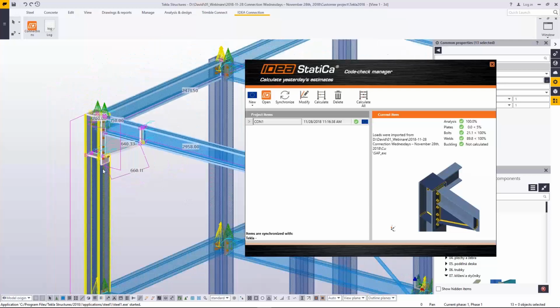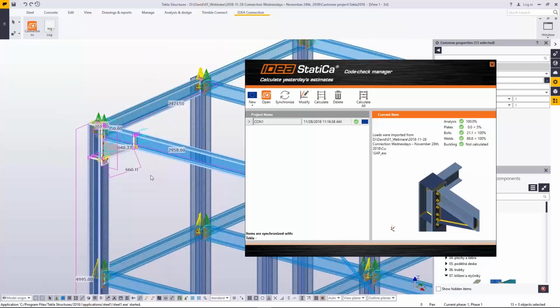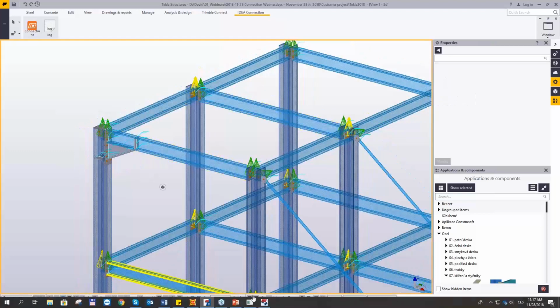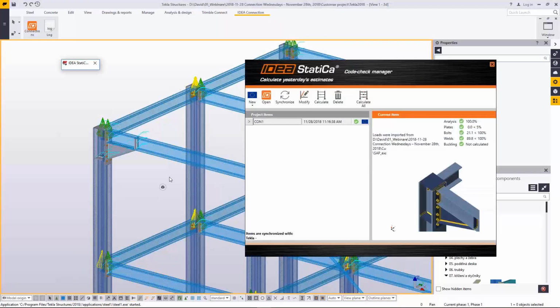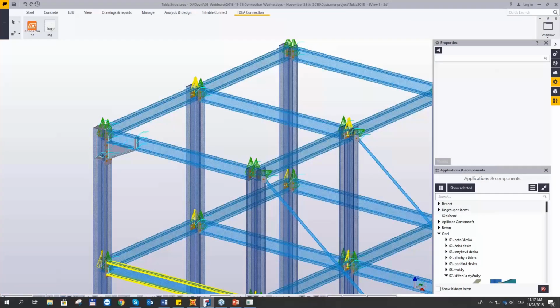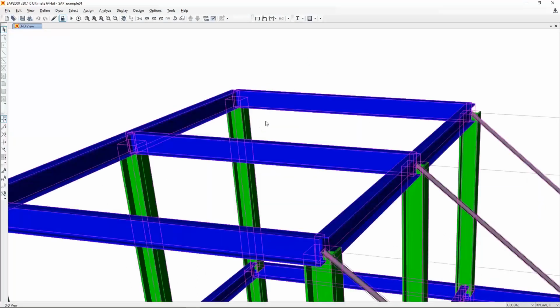So this is the first connection, and of course you can work with many connections in this designer. So let's add a new one. I want this one. So again, the same workflow. From SAP 2000, I want export load effects.